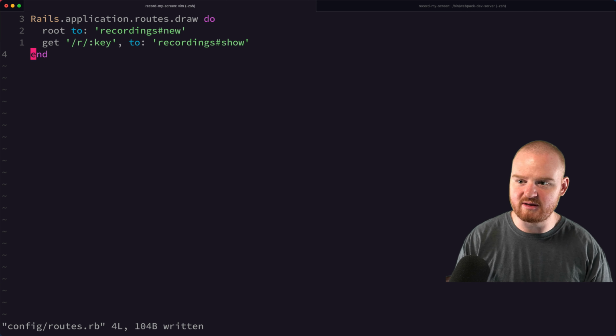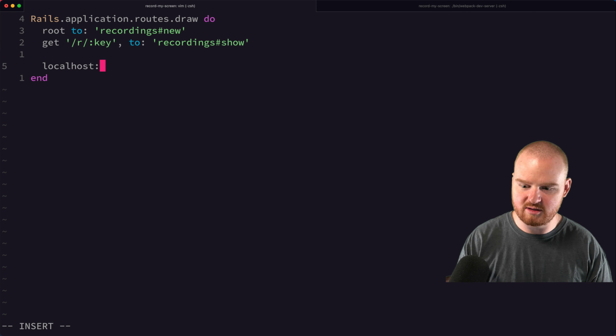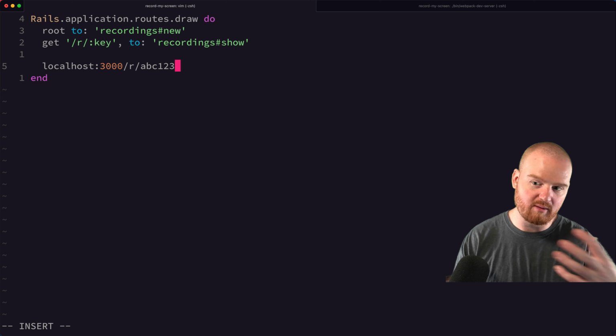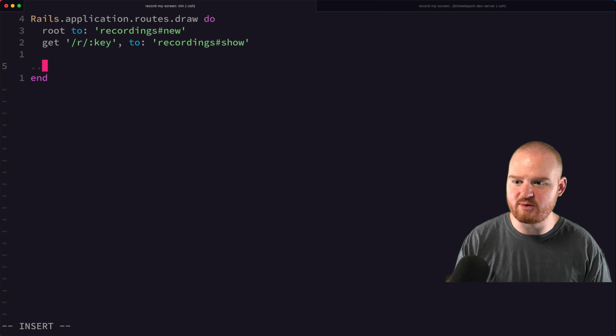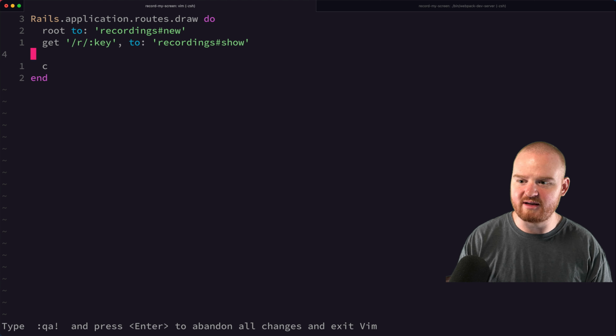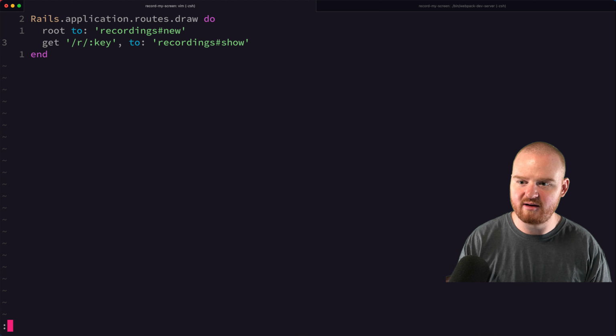That way we can say something like localhost:3000/r/abc123, and that will pull up the recording for that. That way it's pretty short, but we still have a little bit of a namespace with the /r here.